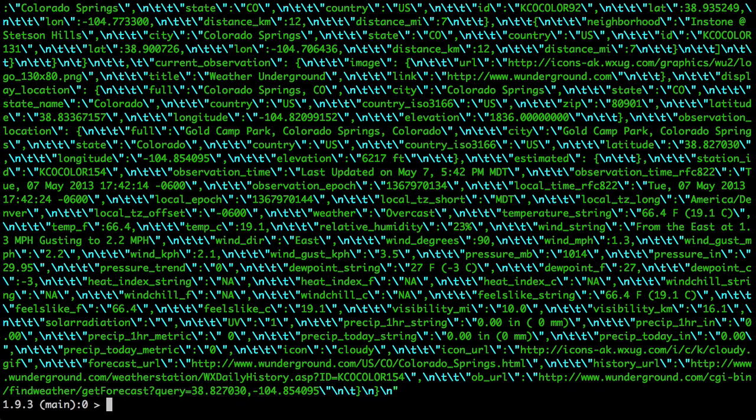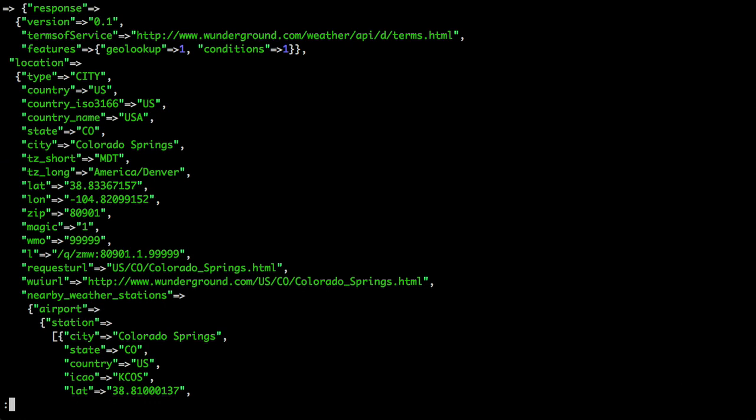Cool. So now that I have that data in the local variable, let's use our JSON gem. JSON has a nice class method called parse. And let's send it the argument weather JSON. Cool.